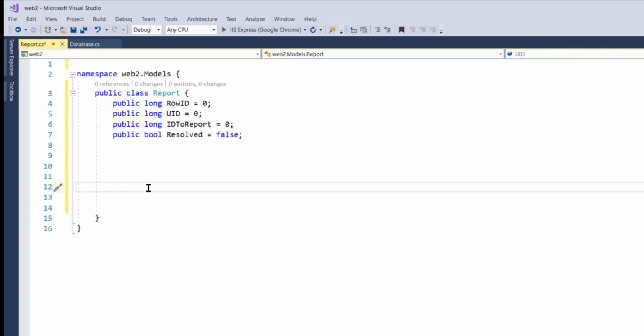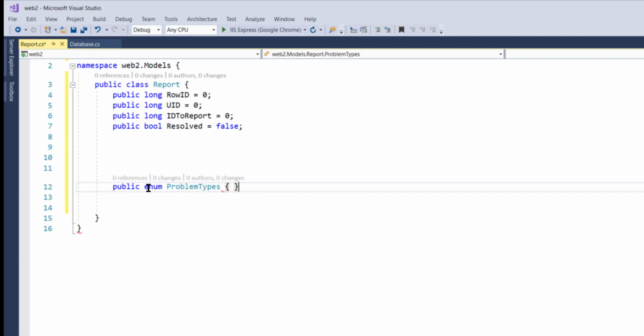Now we're also going to create one of the problem types, right? So you could say this is misleading or a scam, it's offensive, it's violent. So now we're going to create an enum, just like we had before, for this. So public enum problem types, right? This is the structure.